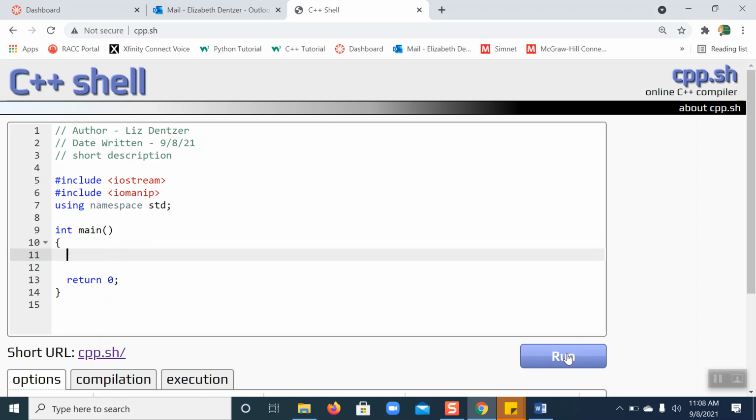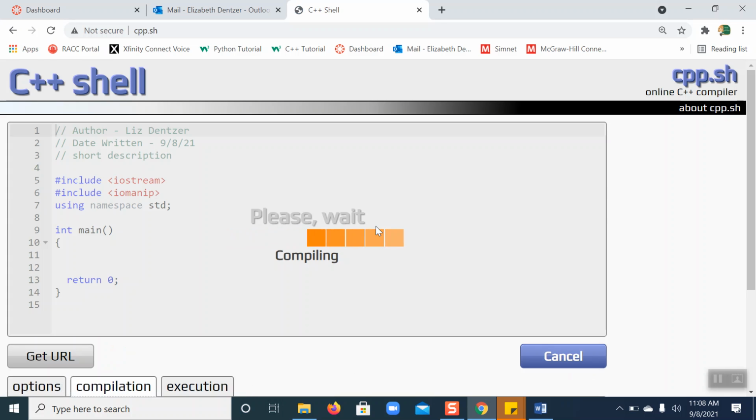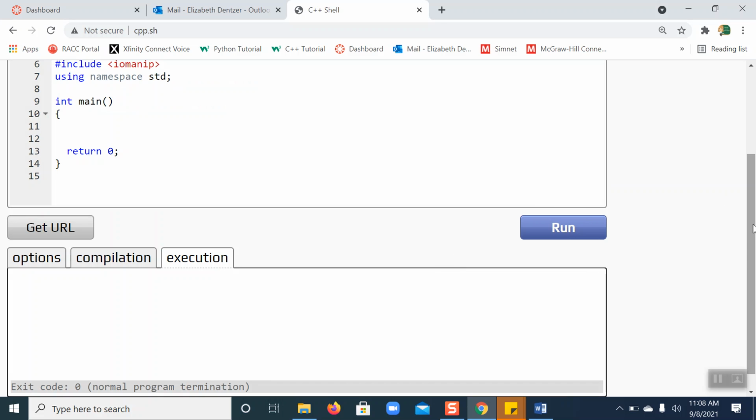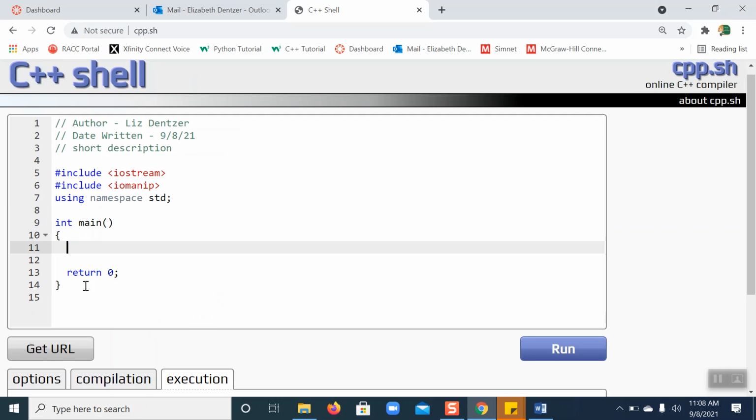So then when you're done with this, you can save this. You can cut and paste this, and I'm just going to run it to make sure that it compiles and I don't have errors. And it did. You can save this template and just cut and paste it into a notepad or a sticky pad or something like that, and then you never have to type it again. So that is your basic framework.